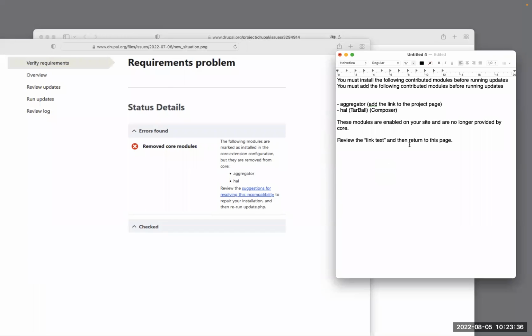So for me, if I had this kind of error message, the solution would be just to take a text editor and maybe edit that core extensions YML. So I would solve it by editing the configuration, not putting the modules there. Maybe depends on which modules, but. Right. I'd like to keep the text short. I also don't think that's the solution we want to recommend at this point to this audience. Yeah. No, we don't.